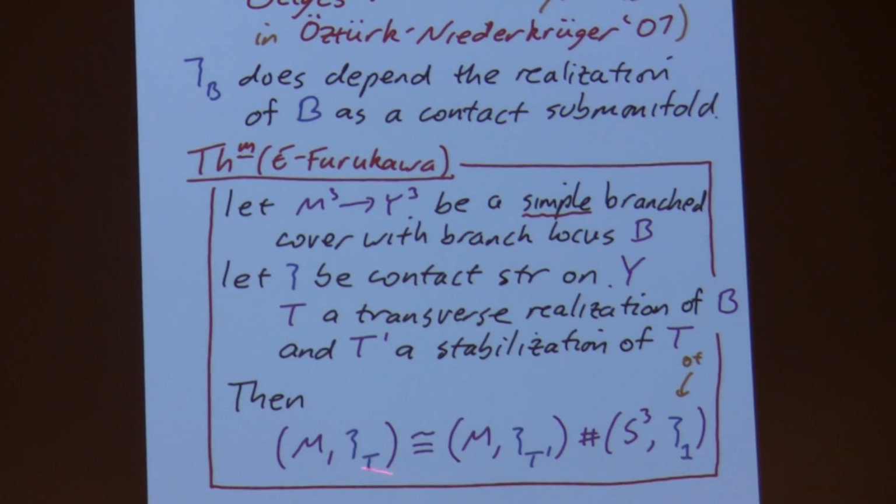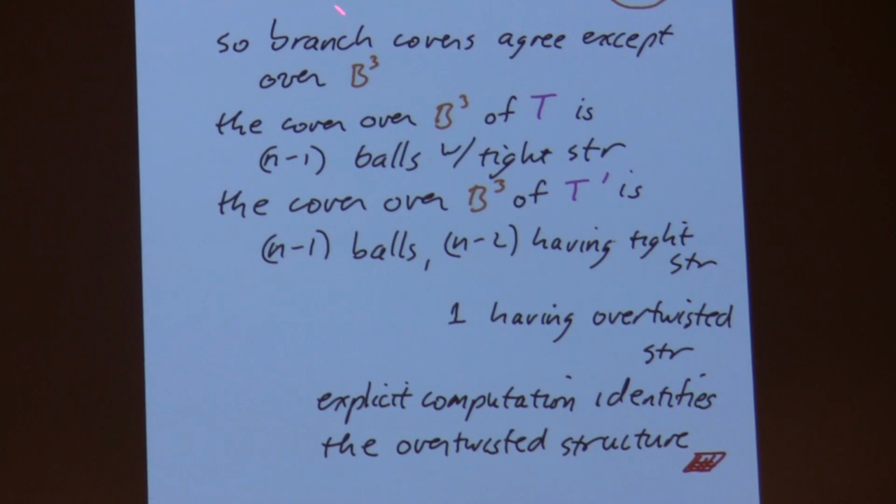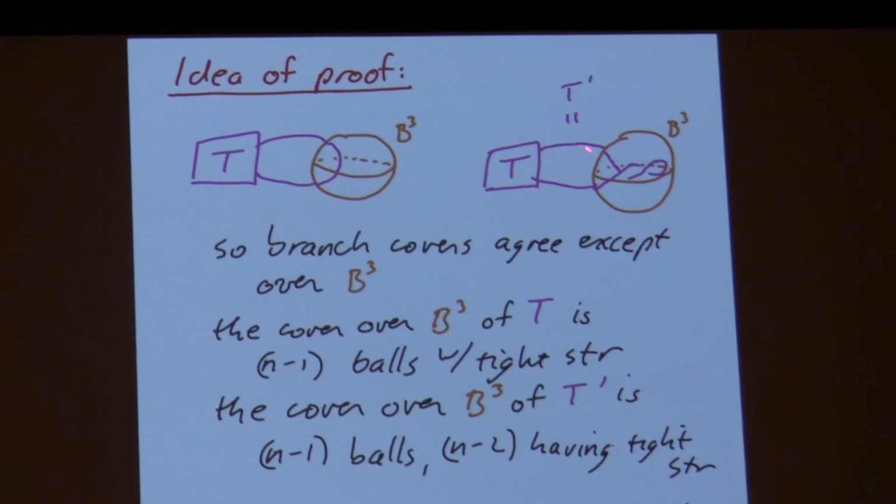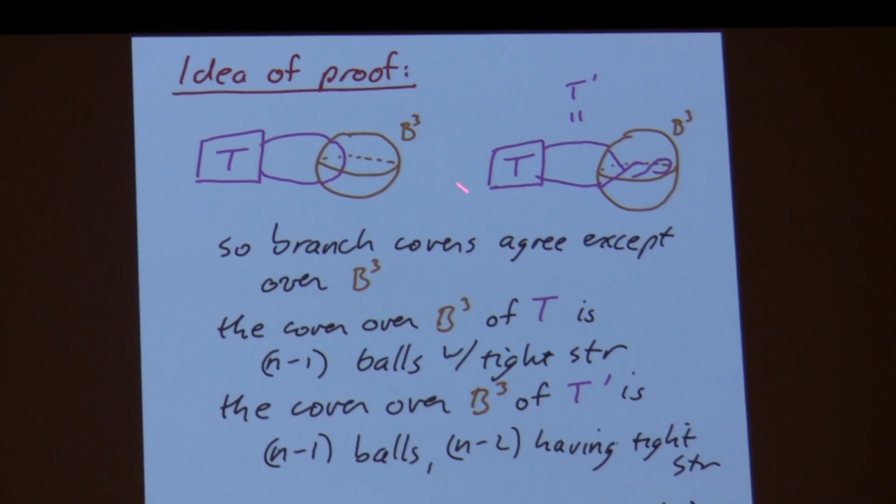So if you do that, you can very easily work out that, more typos, the contact structure here should be a prime. The contact structure for the stabilized one is simply the contact structure you get from the non-stabilized one, connect summed with S^3 with this. Remember, I told you that there's an integer's worth of overtwisted contact structures distinguished by their d_3 invariant, and this was the one that had d_3 invariant 1. So this is precisely what you get, and the proof is actually very simple. The idea is that if you have a transverse knot, you get the stabilized knot simply by, in a neighborhood of a point, in some little ball, doing a little perturbation, but leaving it exactly the same everywhere else.